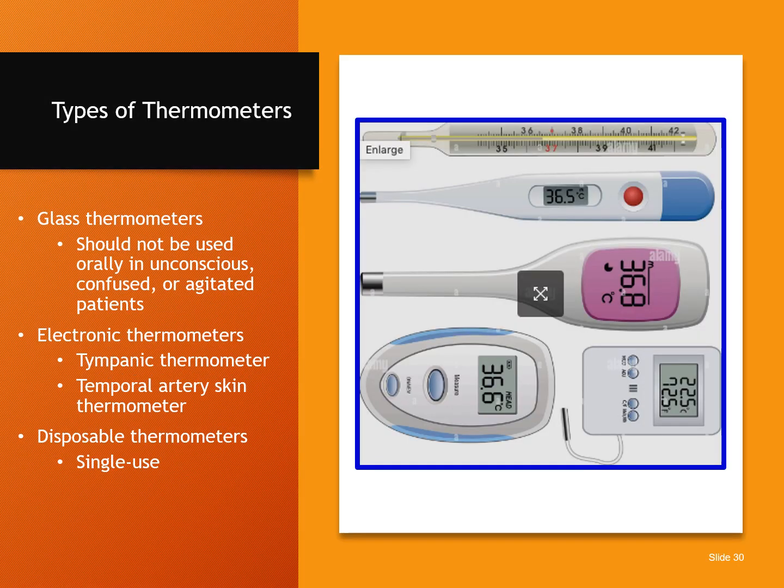Here are some different thermometers. This top one is the glass one. I don't know if y'all can see that, but like I said, I can't even tell you how long it's been since I've seen one. Then of course we have the different digital ones. And then there's also the tympanic. You've got some that go on the temporal. You have some that go on the forehead that are disposable. All different types of various thermometers.